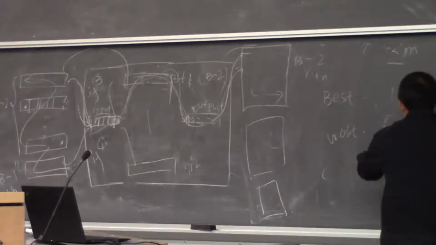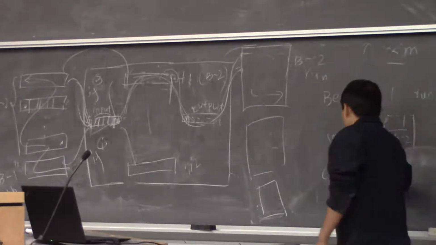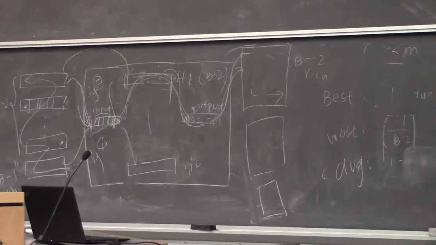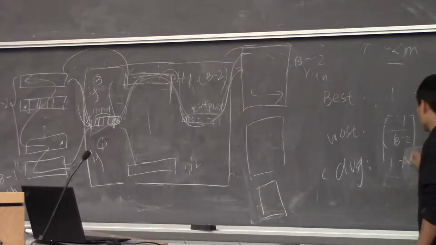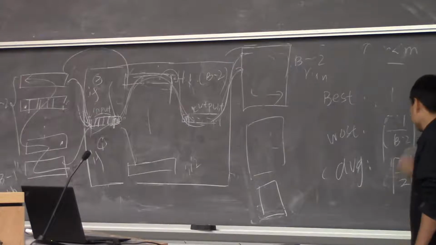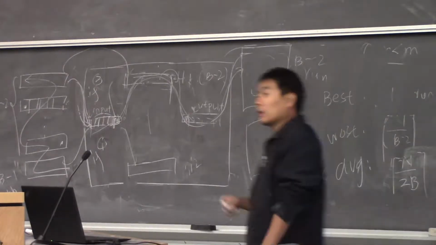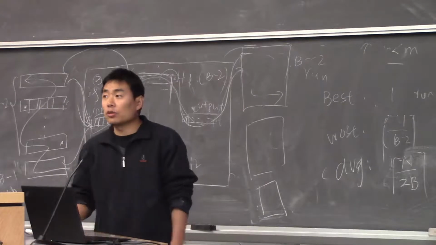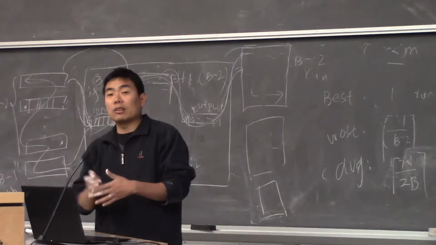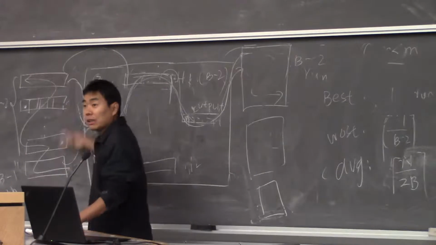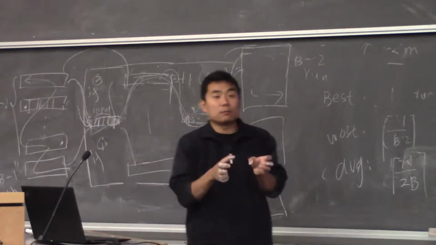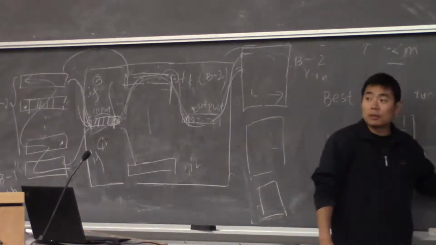What is the average case? Well, the average case analysis is much more involved. I'm not going to go into the details, but I can tell you the results. On average, you have a run of 2B pages, and the number of runs is roughly this many. Okay? Roughly. And the analysis of this is not trivial. You have to consider different kinds of distributions of sorted data, sum up all the possible distributions and derive this number here.